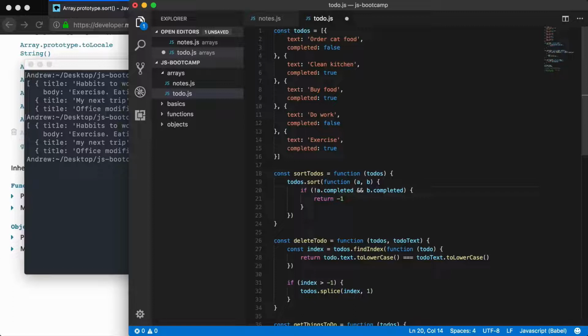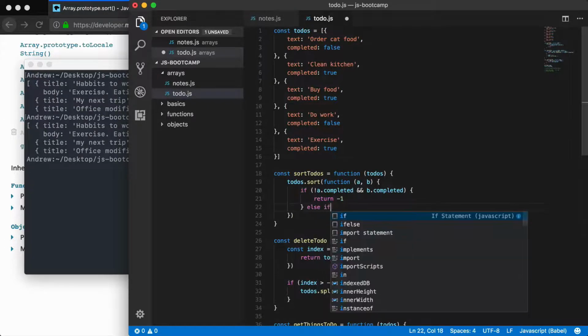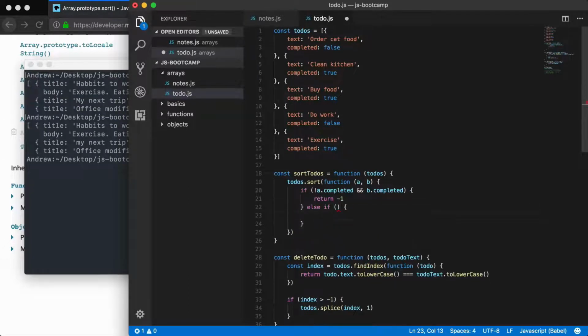It's okay if your conditional was a little bit different than mine. Down below we return -1, and now we can move on to our else if. In this one, we are going to end up checking if B should come before A. So at the end of the day, we're going to be returning 1 for that.